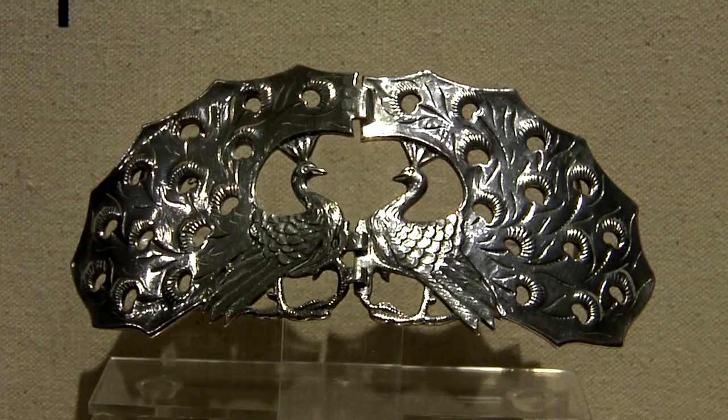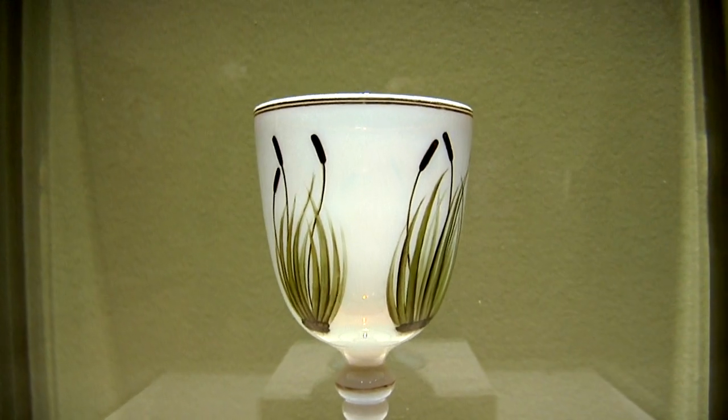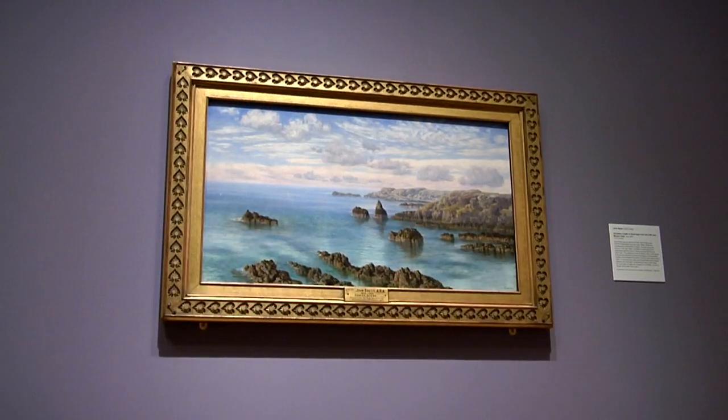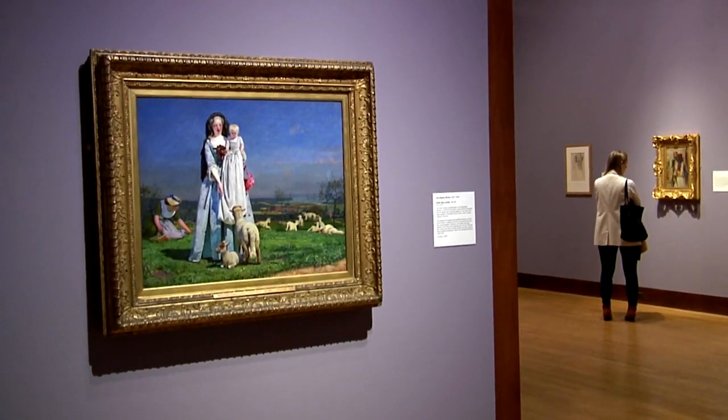And our Victorian radicals were horrified by what they saw coming out of the factories at the time. These artists said, just hang on a minute — you should make things slowly and by hand. Use natural colors, make it beautiful, and turn away from a sort of mass production.